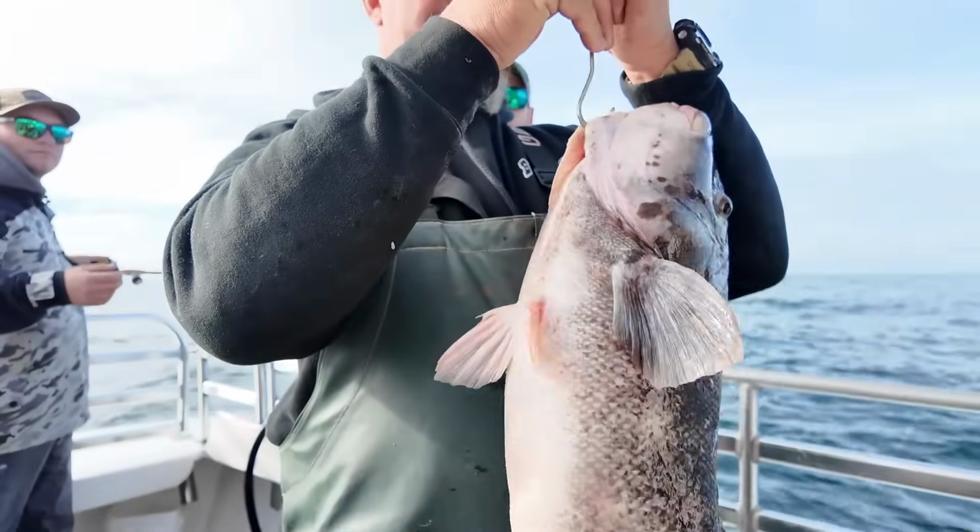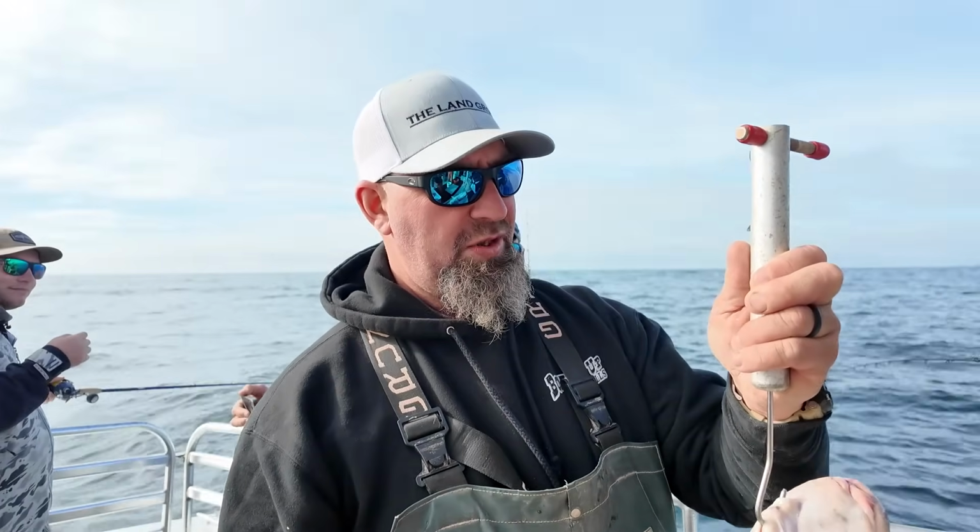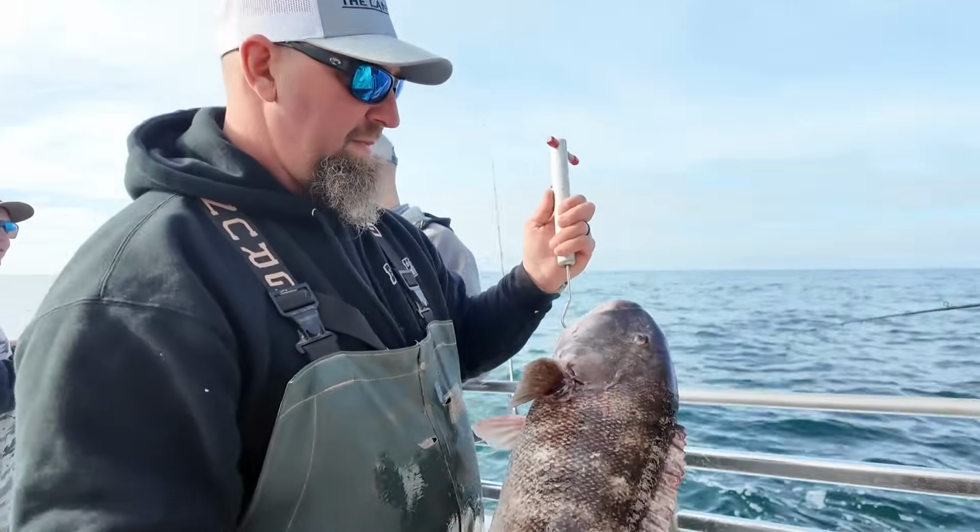Yeah. We've seen a couple of big fish over 10 pounds coming up today. So if the fish has its guts hanging out its rear end, no, we're not sending them back. There were years we tried to do that, but doing this as long as we've been doing it, we've learned those lessons.